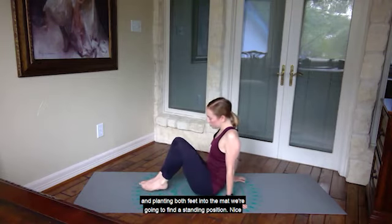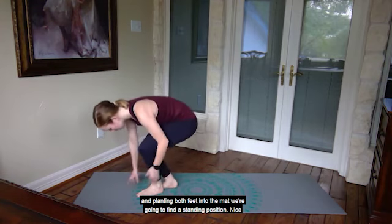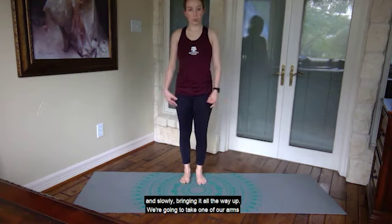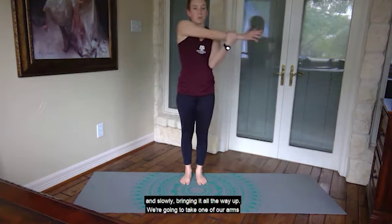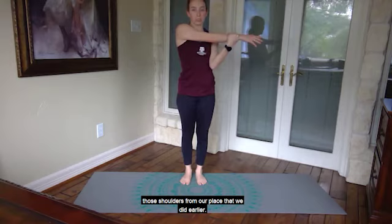And planting both feet into the mat, we're going to find a standing position, nice and slowly, bringing it all the way up. We're going to take one of our arms and bring it across our chest to get our last stretch of the day, stretching out those shoulders from our planks that we did earlier.